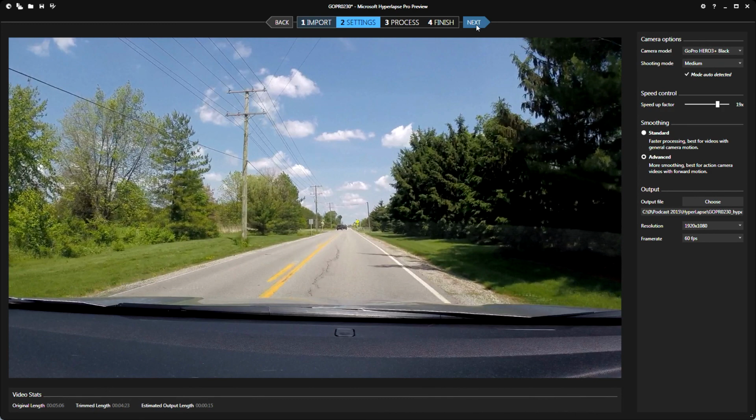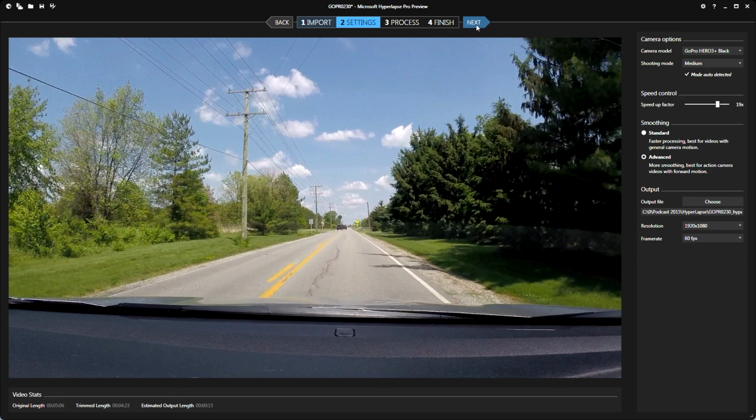Now, by the way, I did add background music separately to that video. It's not something that you can do in Hyperlapse. There are two gotchas with Microsoft Hyperlapse. Number one, I already told you that it takes a while to export your videos. The other gotcha is you'll notice in that video clip I just showed you that there was a watermark, and there is no way currently to remove the watermark from the video.